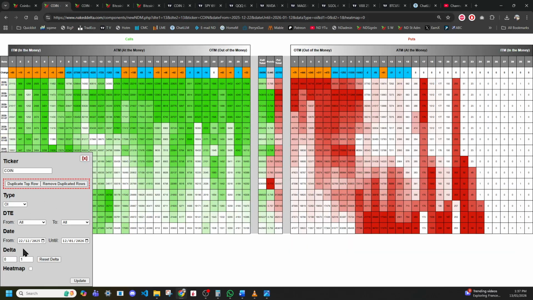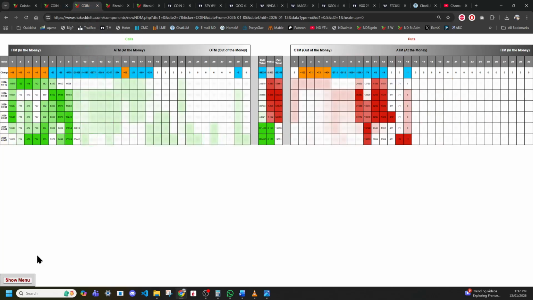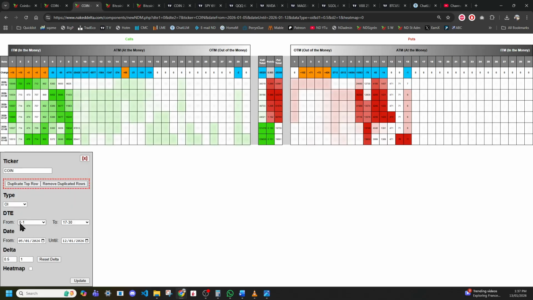So just remember that when we look at what is the current trading, we go down to just 0 to 30. That's where these short dated trades are happening. You don't need to filter it more than that. If you start taking these filters down, the only time I might take it down to 12 to 16 or out to 45 is when I come to an OPEX and I've got overlapping contract dates.